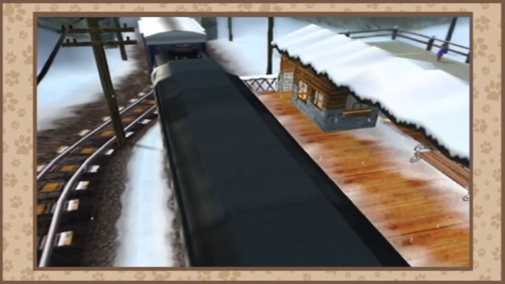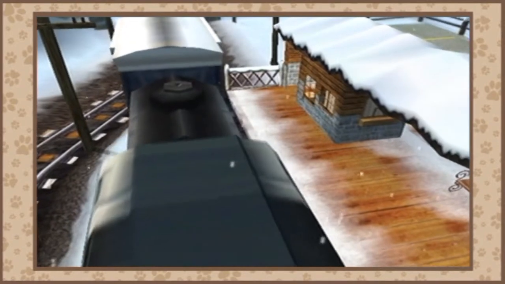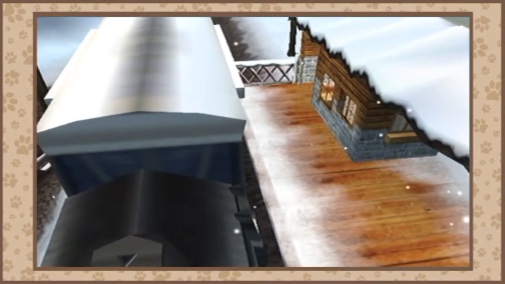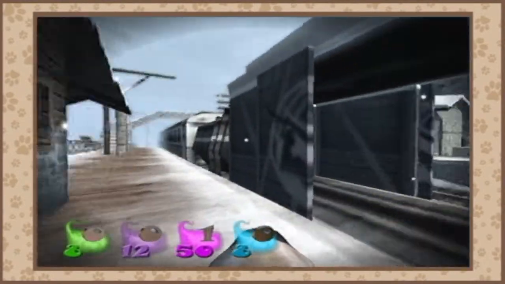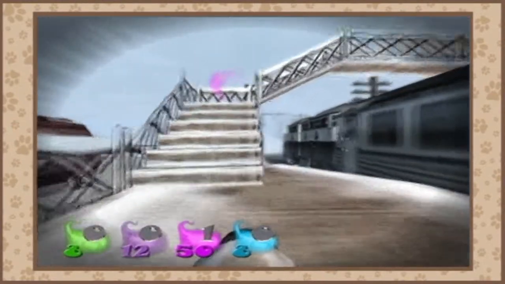As you can see, it's a snow level, and yes, there will be ice physics. And yes, this is probably one of the worst levels for those ice physics, and it's not going to be a fun time. Oh well, let's carry on. Right, so first what we want to do is grab this pink and the pink that's on the stairs.